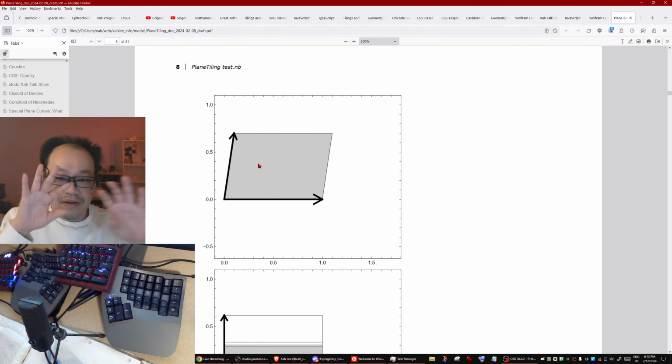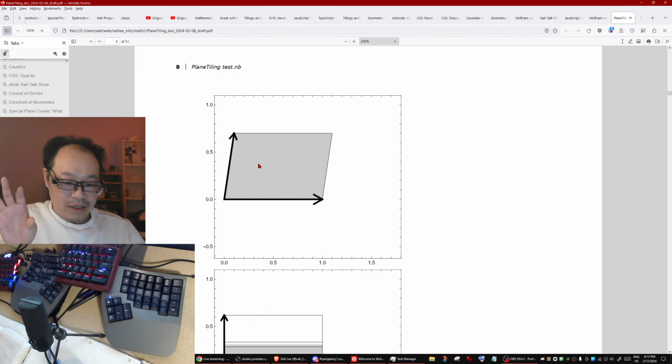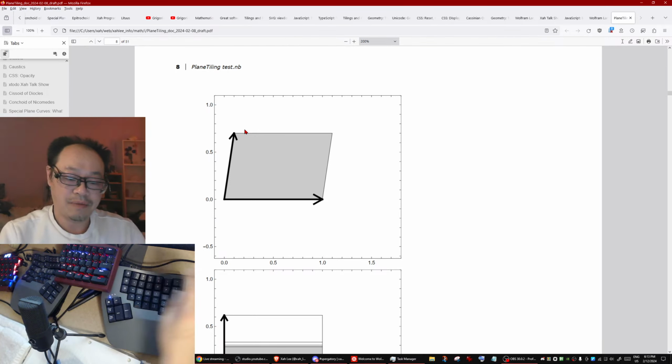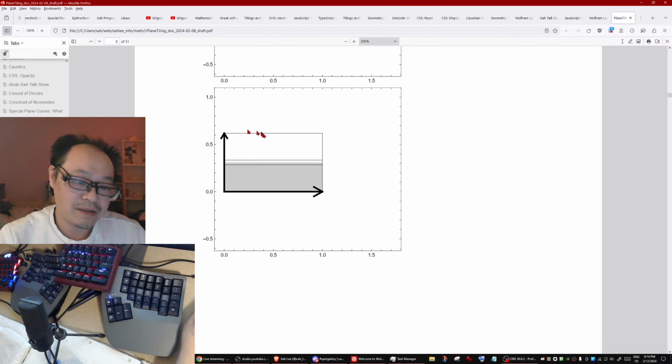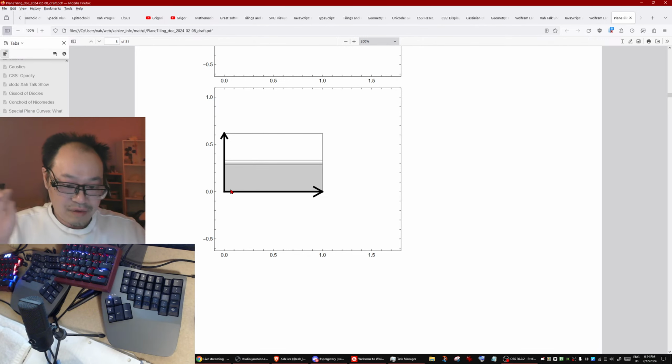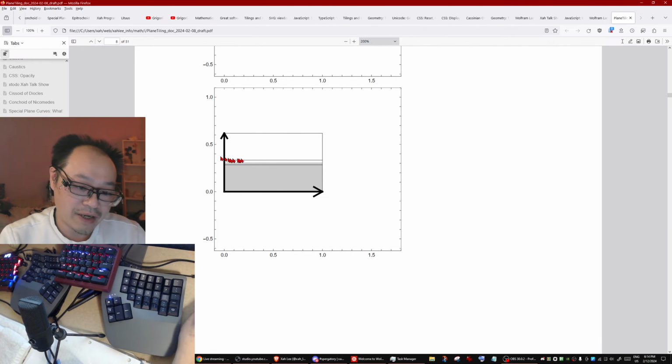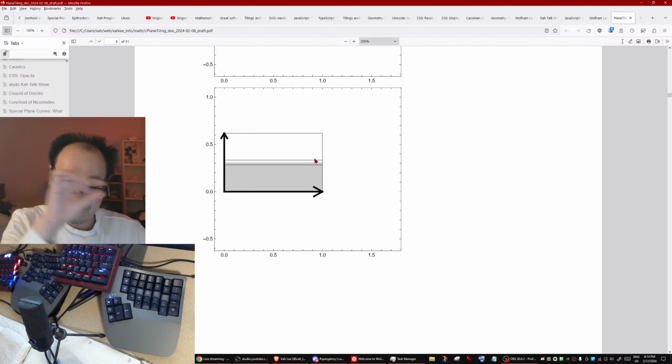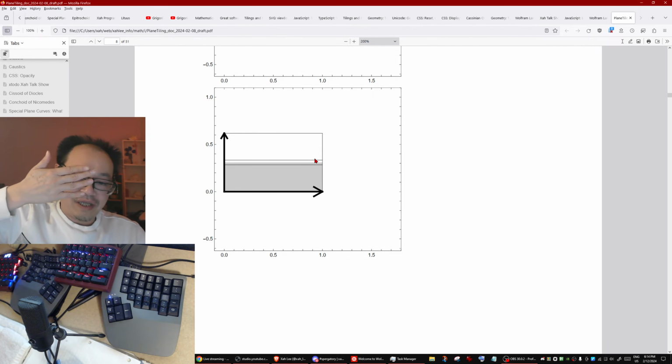So for example, if you have a square grid, then you have this translational symmetry. And also you have another arrow there, meaning that you can move up. And in this one, you have two arrows, but you also have a reflectional symmetry. You see the double line in the middle? That means you reflect the whole thing, it becomes itself, mirror.